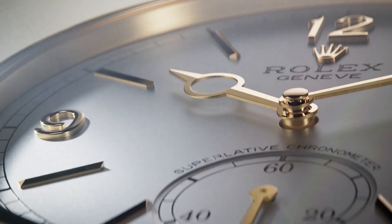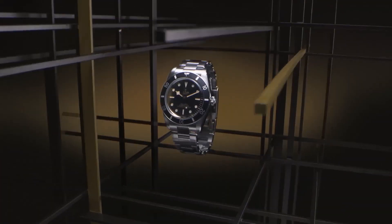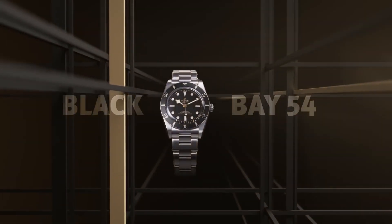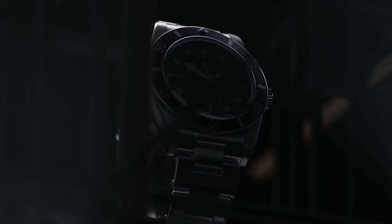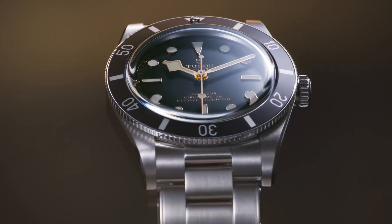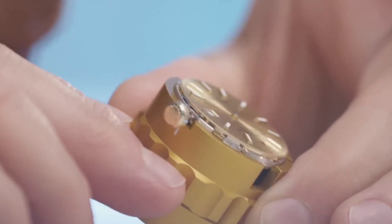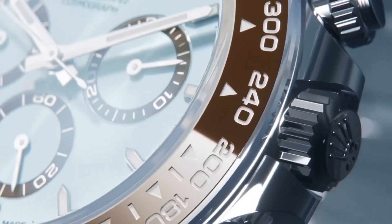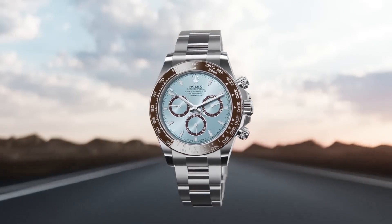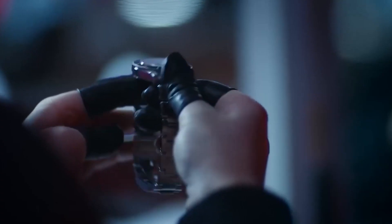Attracting the attention of watch enthusiasts worldwide, this year's Timepieces and Marvels showcased the Black Bay 54 debut release — a dive watch with contemporary features that drew heavily from historical watchmakers like Rolex. However, judging by the increased features, comforts, and appearance, the Rolex-inspired watch is actually evolving into a challenge to Rolex themselves, as students develop into masters.